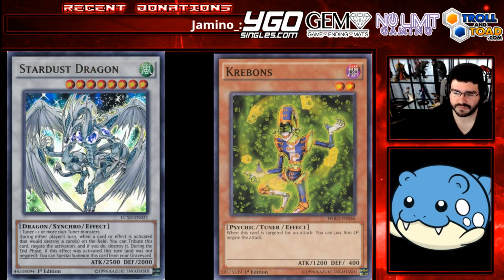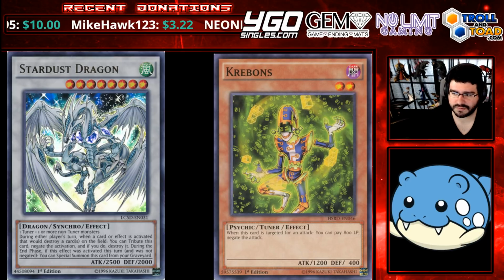Not to mention you had to not only have a tuner and a non-tuner, you had to have them meet that specific level, which is an insane number of things that have to go right for you to synchro summon. And it only really worked because it was the first extra deck mechanic outside of fusion summoning. So it didn't have any other competition, which made it a lot better.